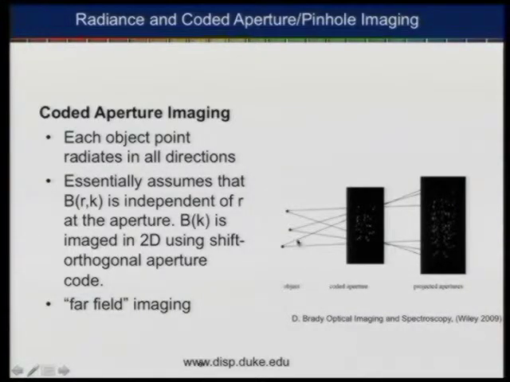Alternatively, people have used coded apertures previously in X-ray systems under an assumption that all points in the object radiate in all directions, and that's conventional coded aperture imaging, where in this case, effectively what you're saying is at the plane of the coded aperture, you don't care what the intensity is at local points, you only care about the direction of propagation of the rays. And what the coded aperture does, you can imagine the coded aperture in the simplest case being a pinhole. By putting a pinhole and then looking at the rays that go through the pinhole, you've captured the direction of propagation, but not the radiance over the two-dimensional plane. Putting a coded aperture in allows you to collect the rays over a two-dimensional plane, but works essentially the same as a pinhole. So in each case, you've taken the four-dimensional radiance function and constrained it to be effectively a two-dimensional radiance function.